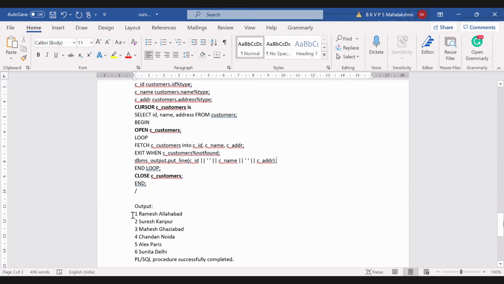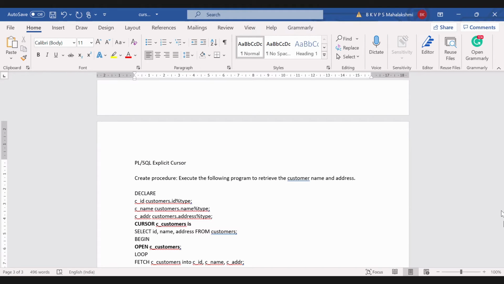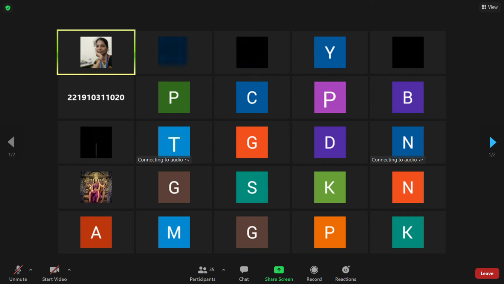That is what I got as the output: ID, CID, CNAME, C address. I will show you the execution. I've already done the execution of this one.